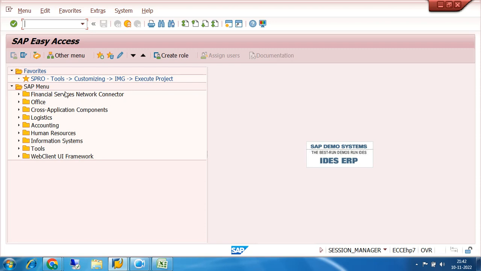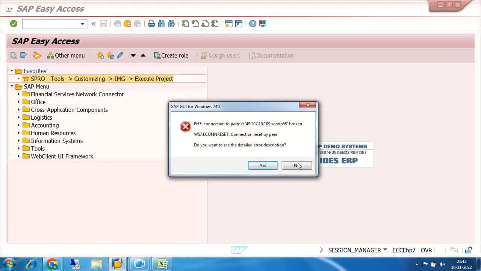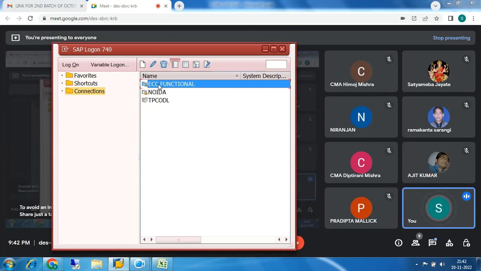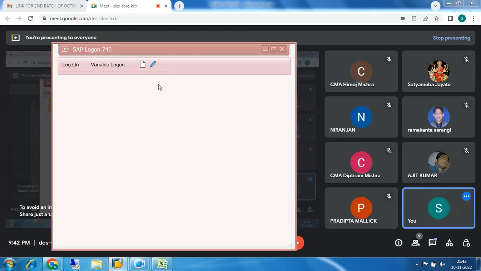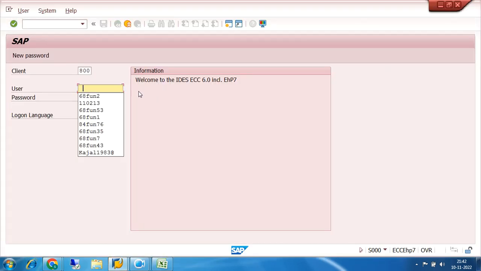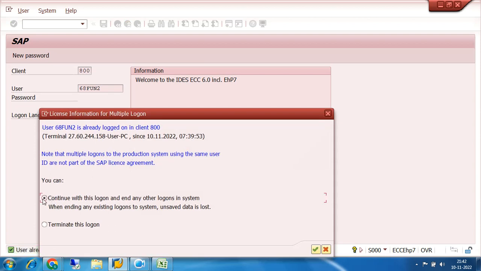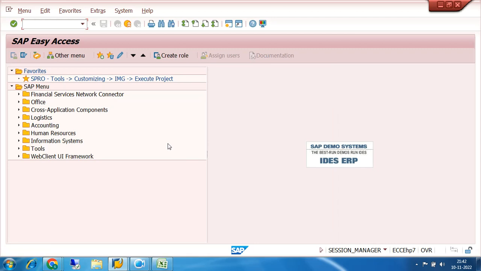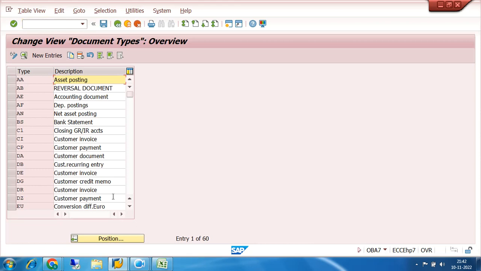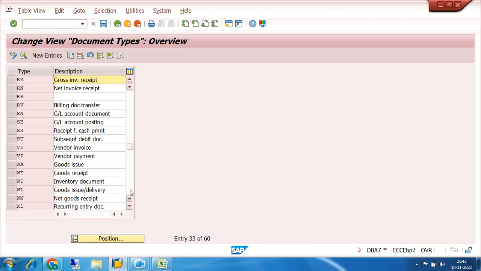So now I have to go to the document type and number range, and I will create the number range for creation of my recurring entries. Creation of my recurring entries, not passing of my recurring entries. Recurring entries will be passed when I go for the batch input session or run the software. Okay, first of all I have to create a recurring document and put it in the SAP memory for future use, for monthly use.